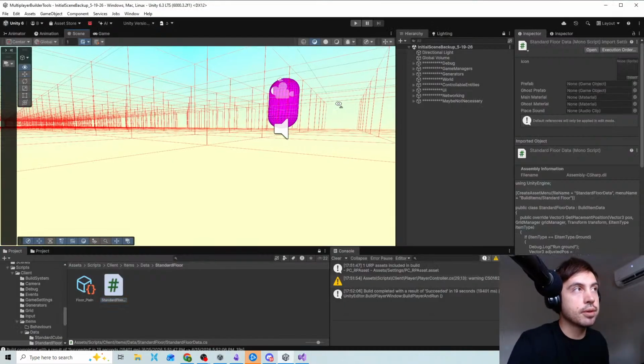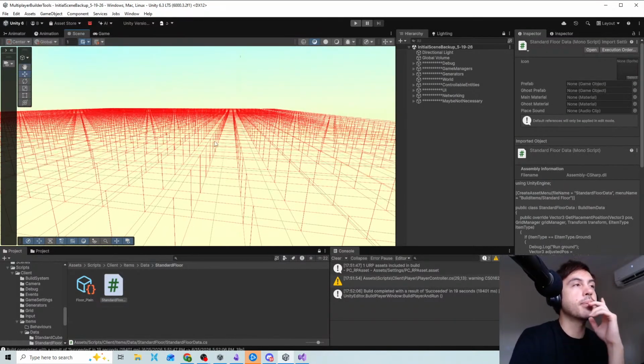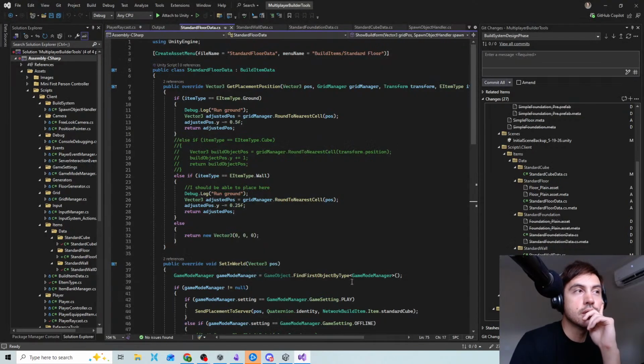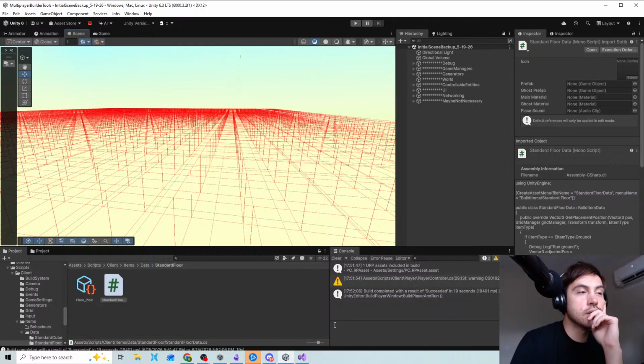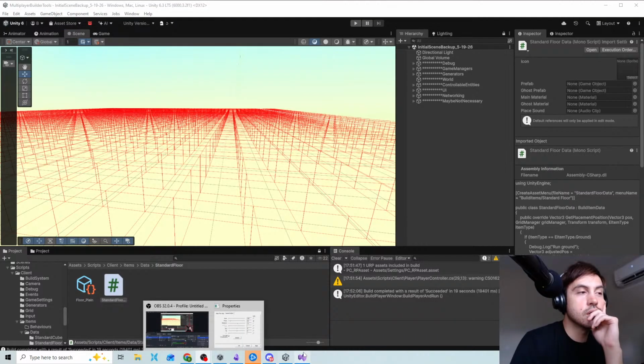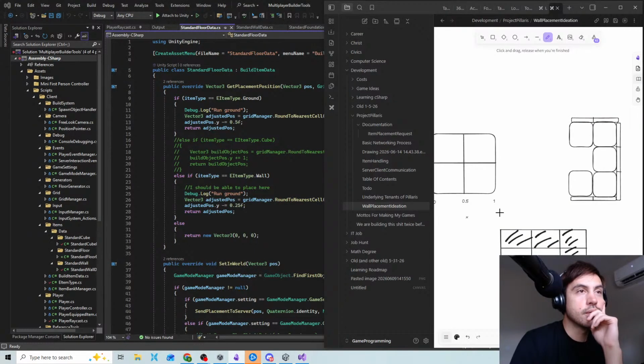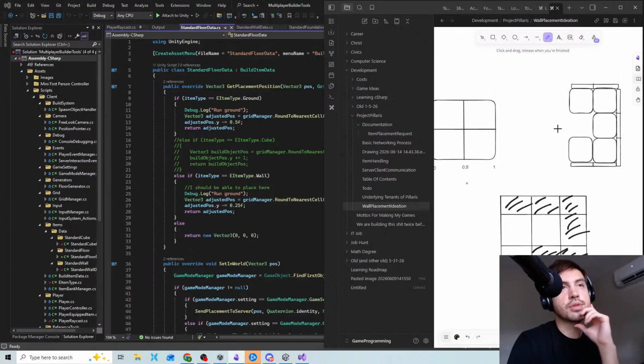there's a problem with that though, because these don't line up with my grid per se, because everything's not 1, 1, 1. So what happens if I point here?